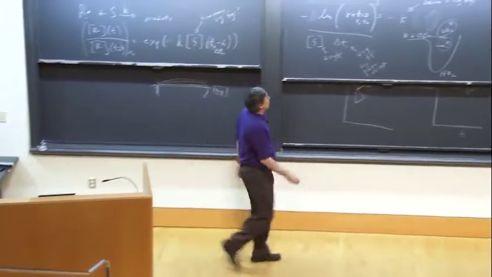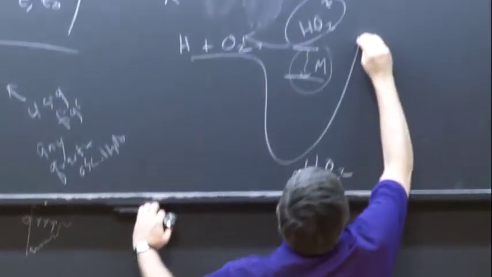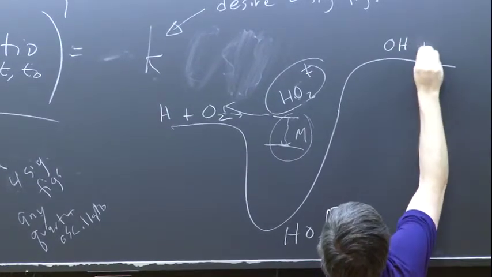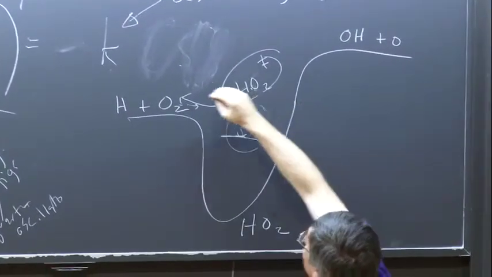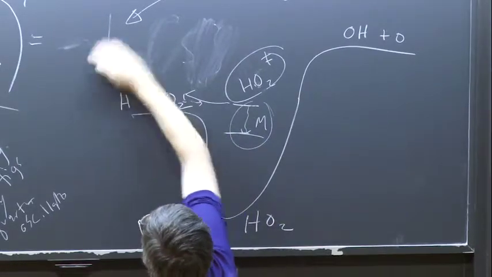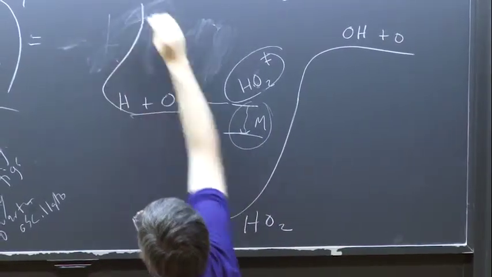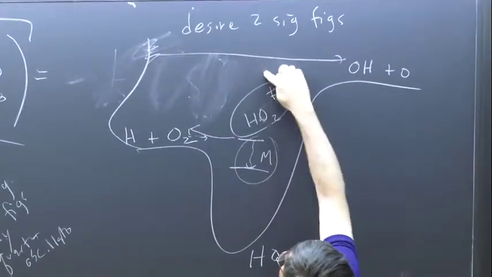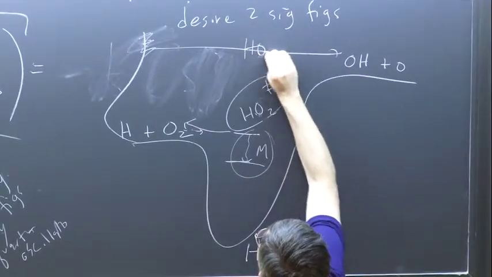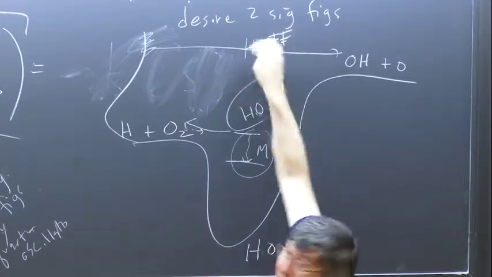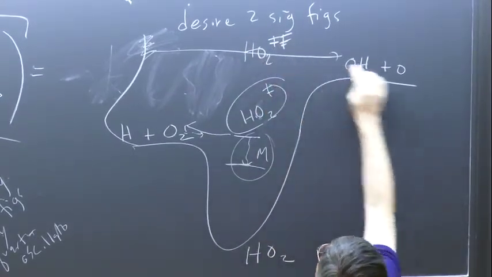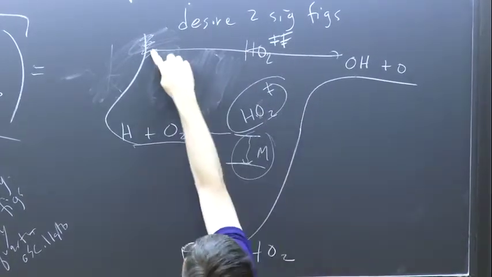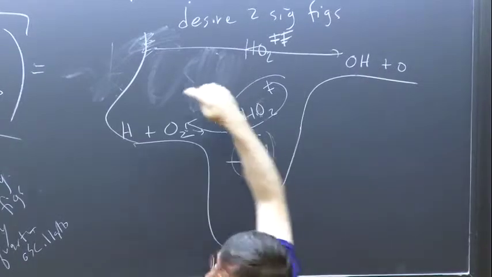The important reaction also goes through the same complex, and up higher is OH plus O. If you come in, these guys have a Boltzmann population. If you come in the very tail of this population, you'll be high enough that you form HO2 very violently vibrating like crazy. It's vibrating so hard it can break the OO bond and make OH plus O. And so at the high temperature, this is what's happening, and this is the important reaction.